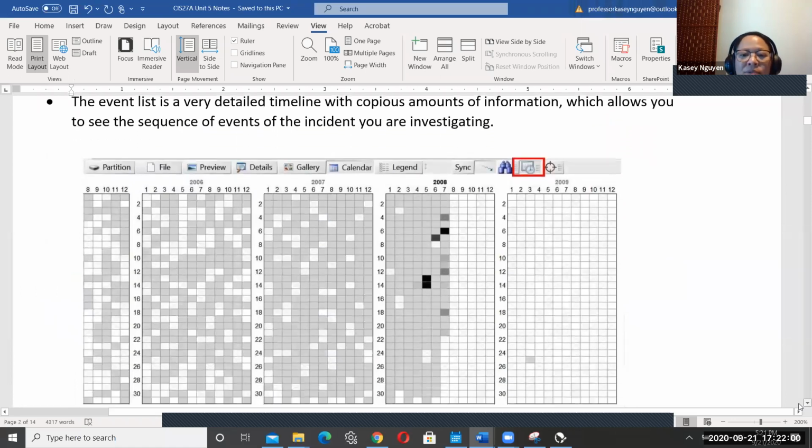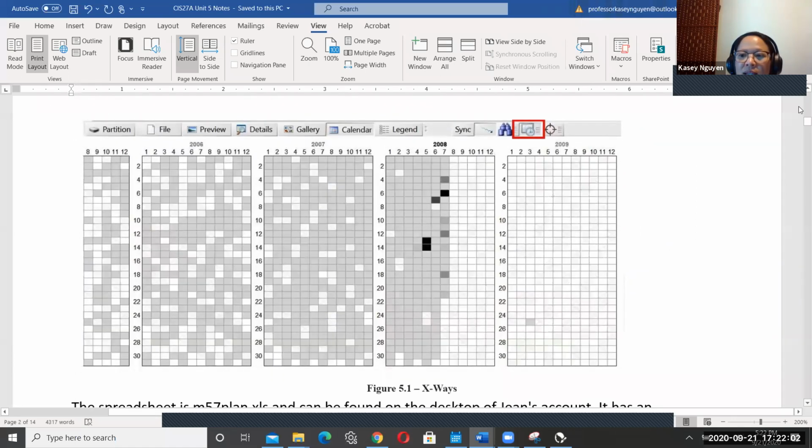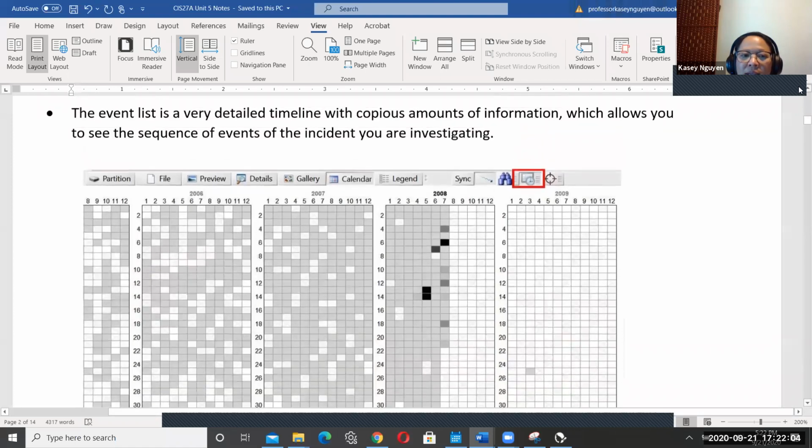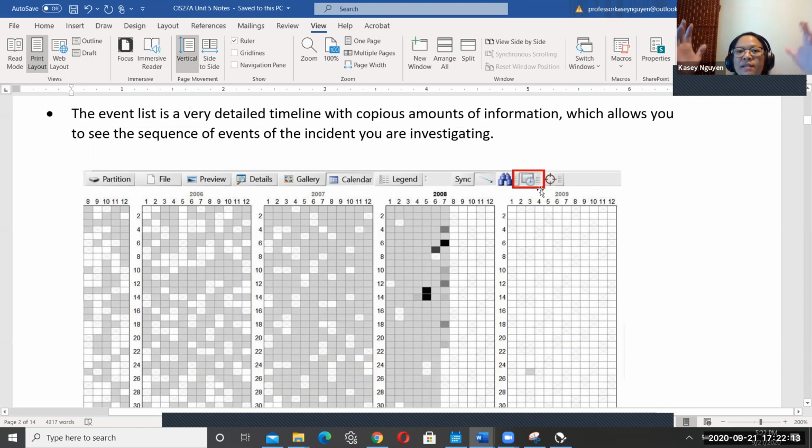So a screen capture of this would be like this, of XWay. Now they highlighted the little calendar so that way you can scope down your date range. And remember, we want to use UTC, the universal time, instead of our time zone when you investigate. So that way it will be a neutral time zone.